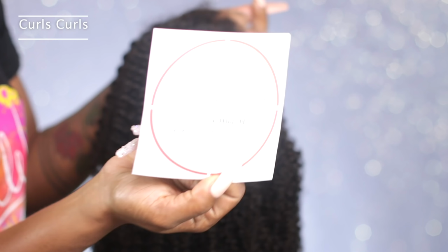I like the simplicity of the packaging, very simple and clean. It says "love curls, love yourself." When I see the company name, what do I expect? A curly wig, right? And that's exactly what it is, a curly wig. But before we get into that, let's see what else we got in our box.